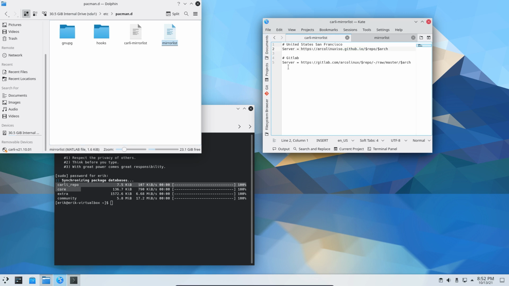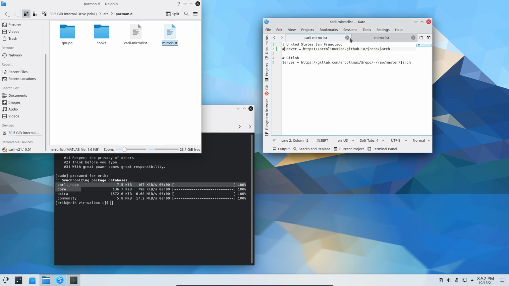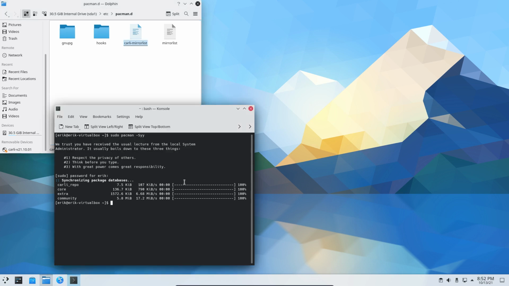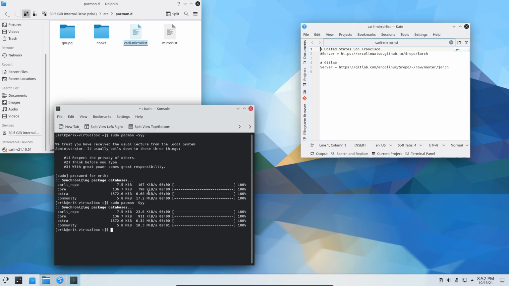So if I change the CARLI mirror list, now I need to get an application that actually saves. Let's see if this actually saves. Hashtag in front of it, so meaning GitHub is out. Control S. Let's see if I can save. It seems I can save. That's good news, right? I don't have to install my Sublime text. So that works. It means if I do this again, you don't see, but it's good to know it's not coming from GitHub. First one, yes. Second one, no. Second one is coming from GitLab. So that's what we've changed.